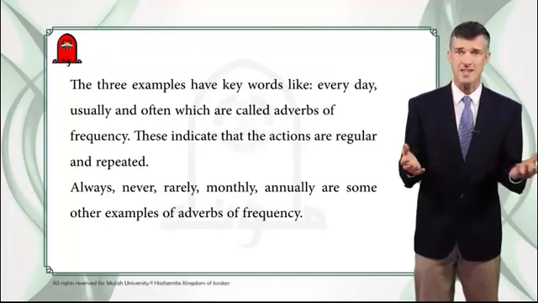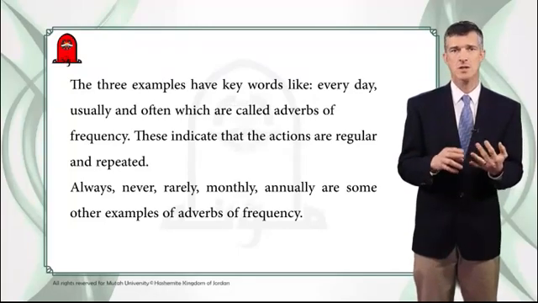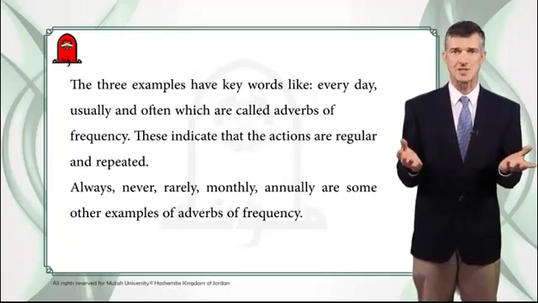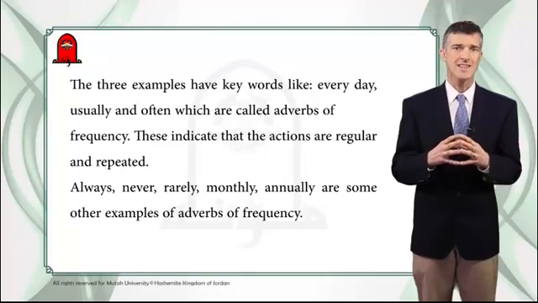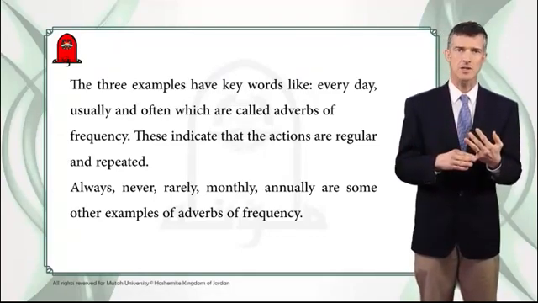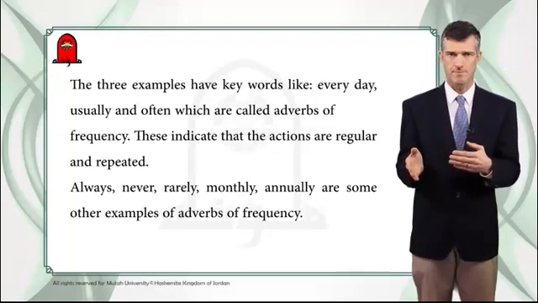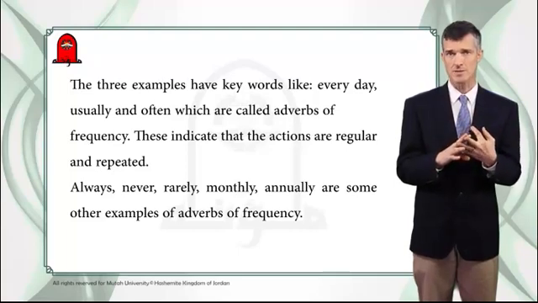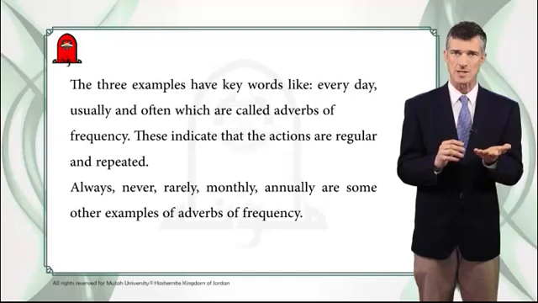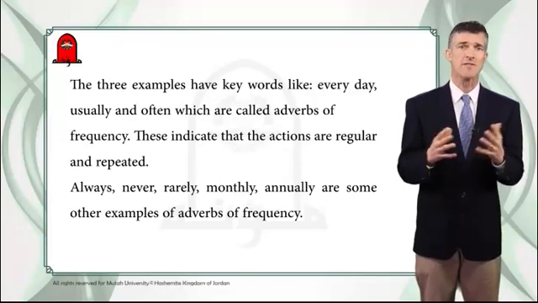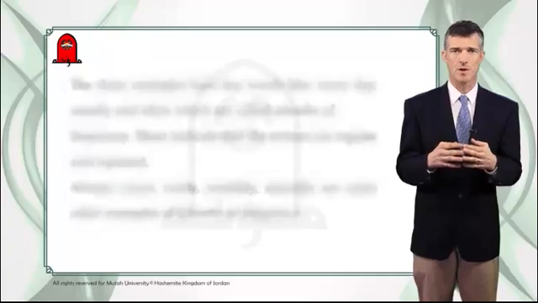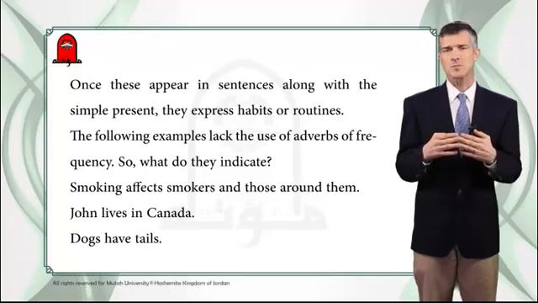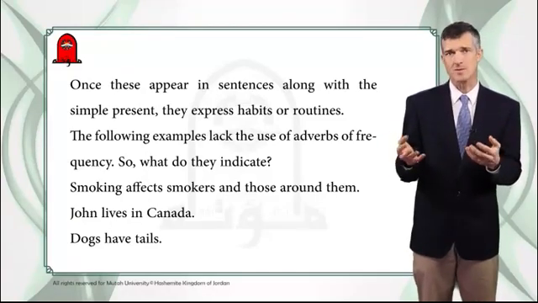The three examples have keywords like every day, usually, and often, which are called adverbs of frequency. These indicate that the actions are regular and repeated. Always, never, rarely, monthly, annually are some other examples of adverbs of frequency. Once these appear in sentences along with the simple present, they express habits or routines.